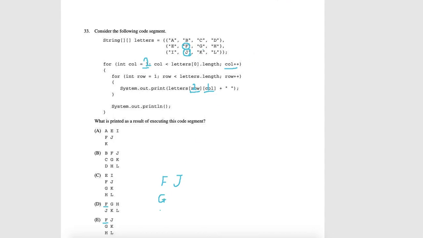Sorry, that is the wrong way around. That is 1 2. And element 1 2 is going to be the G. So we print element G, and you can see we don't even need to really check this row anyway because we have enough information just based on the fact that we printed F followed by J and then took a new line to conclude that the correct answer has to be answer choice E.